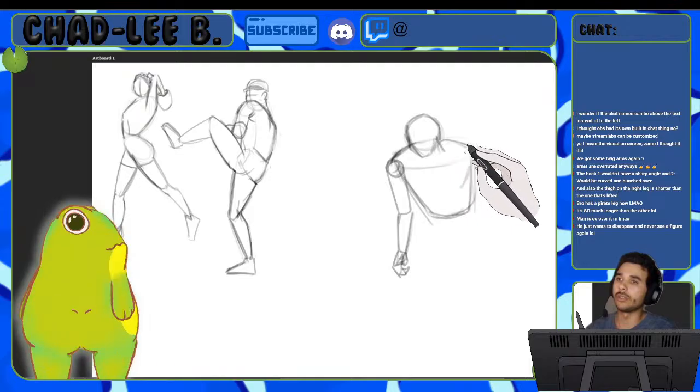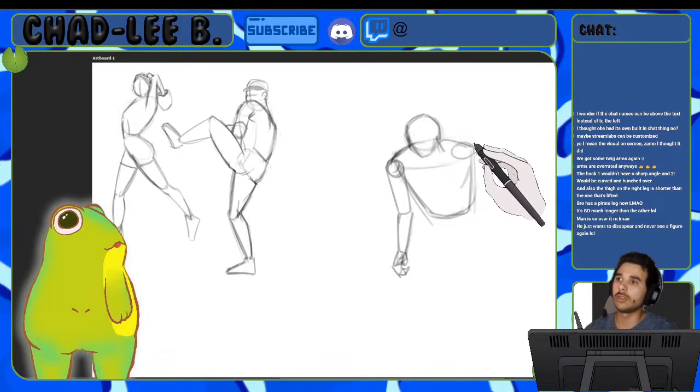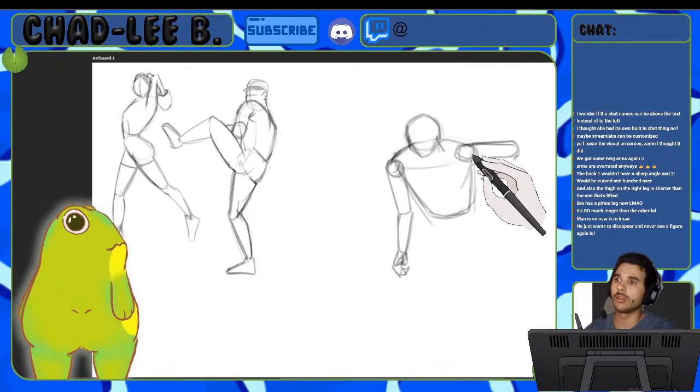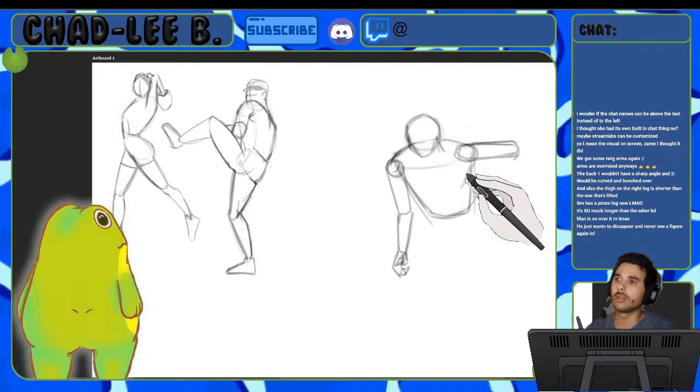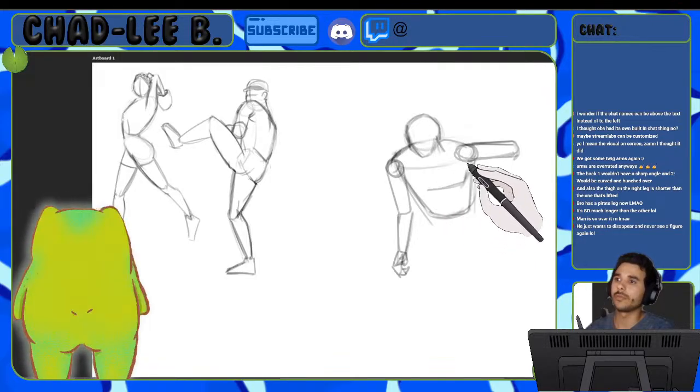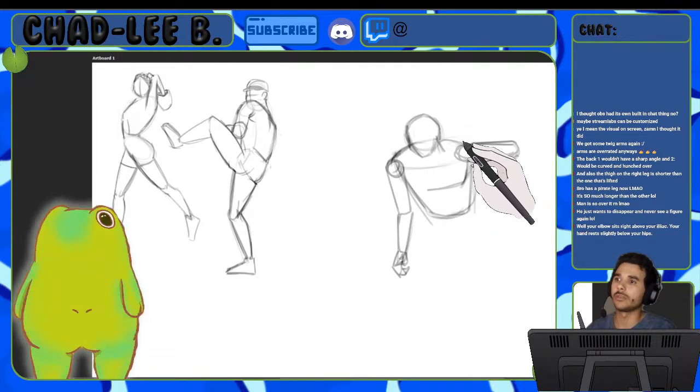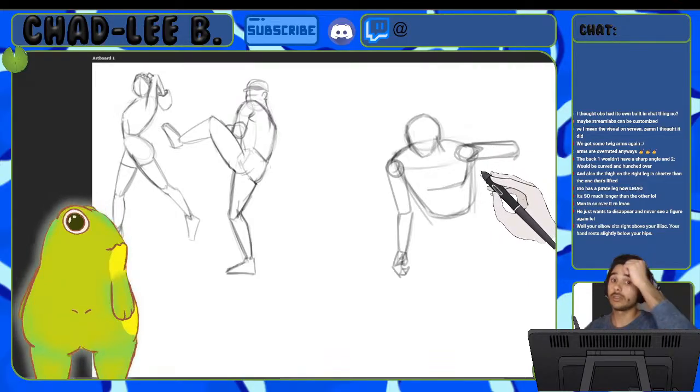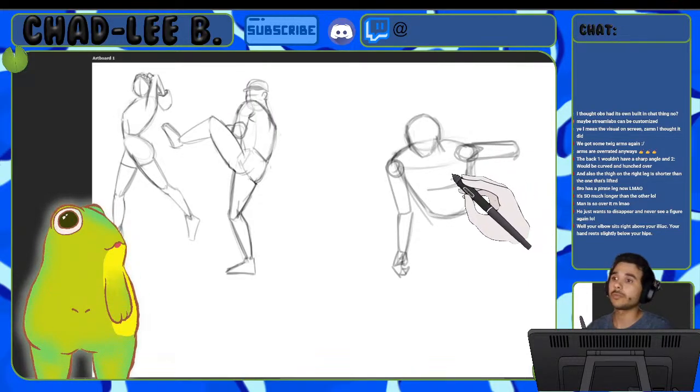Maybe the head would get larger. We'll see. But I like how the shoulder is almost here. Yeah, it's fine. Actually, it's accurate. Nothing's wrong with it. If we're doing the chest this way, it's going to be kind of like this. Did something not go through?